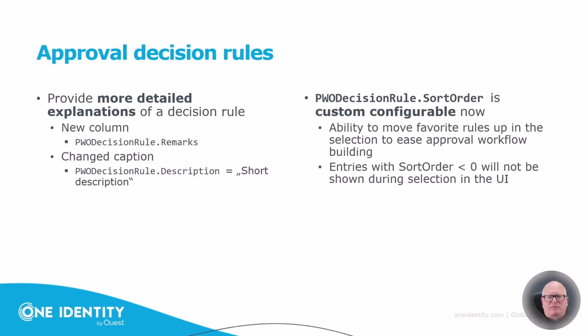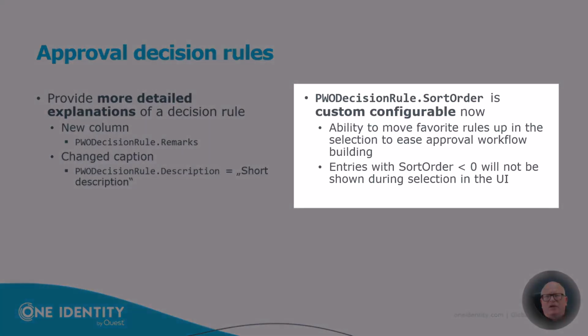Secondly, if you create an attestation, you typically want to configure a decision rule. To do so, you open your dropdown, and in the dropdown there is now a list of PVO decision rules. This list typically is ordered like the developers ordered the list. And it could be that in some companies, the very important parts are more at the end of the list, in difference to other companies where the important parts are more at the top of the list.